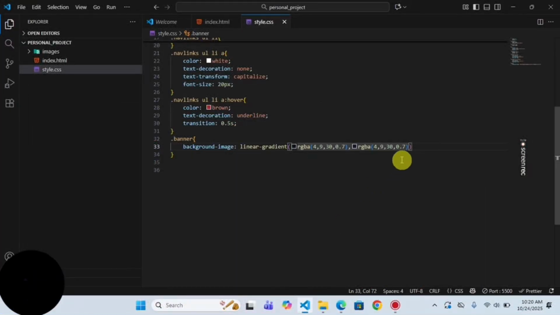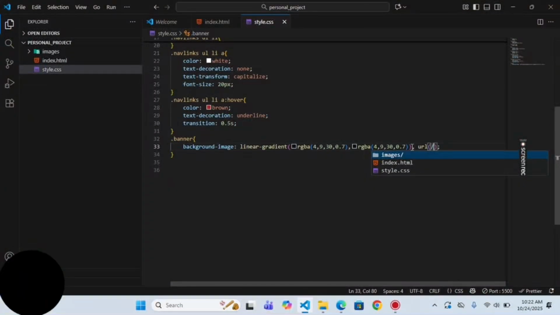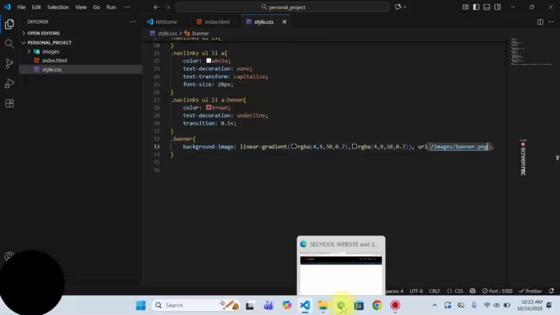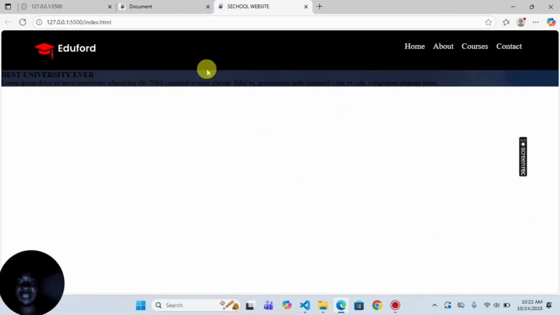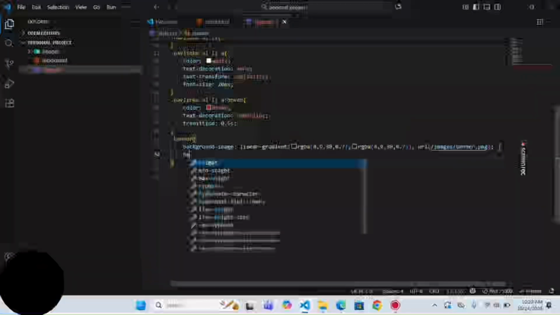So what I need to do now is to put up the image. So let me put up the image. I'll just put, then this is the image here, banner link. So let us check. So the banner is already inside here. So I'll come down here now. What do I need to do next? I will give this image a height.